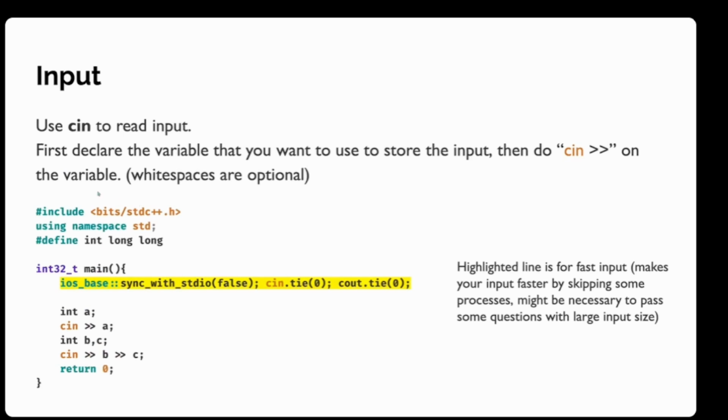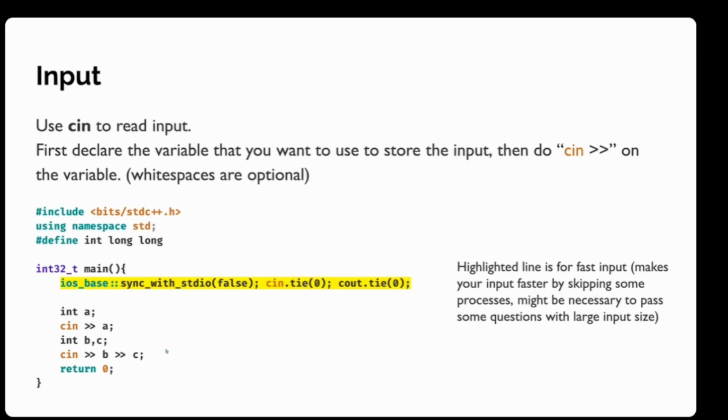And here's something quite important. Firstly, to read input, you gotta use cin, not cout. The syntax is like this: cin, two greater than symbols, and a. It basically looks like arrows pointing into a. So you can think of it like you're inputting stuff into a. And you can also stack cin statements, as you can see on the fourth line. cin >> b >> c. You don't need to put cin >> b; cin >> c. You can just do it on one line.